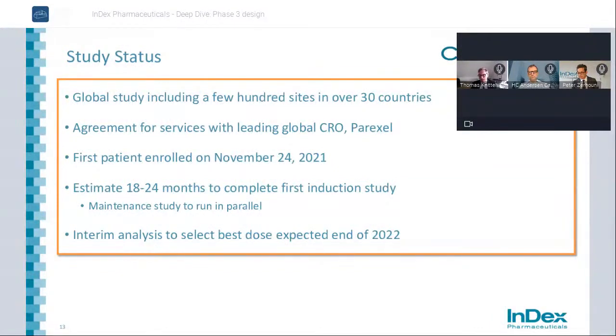from the clinics to really get the studies done, get the paperwork done, because you shouldn't forget the patients are still around despite COVID. You still have UC patients who get their flare, who get their active disease, who need medical treatment. So we had wanted to start the study earlier last year, but then COVID, we saw it was difficult to get enough clinics to get started. But then at the end of last year, we saw that the time was right to really activate the study. So now we see, as Thomas said, better and better responsiveness from the clinics, and everybody is looking forward to starting new projects now.